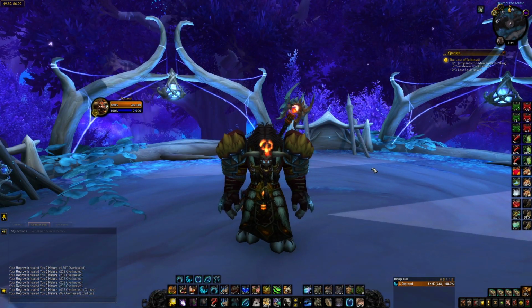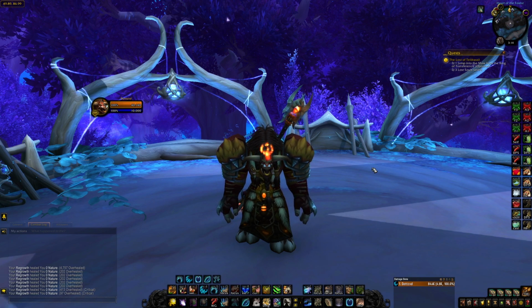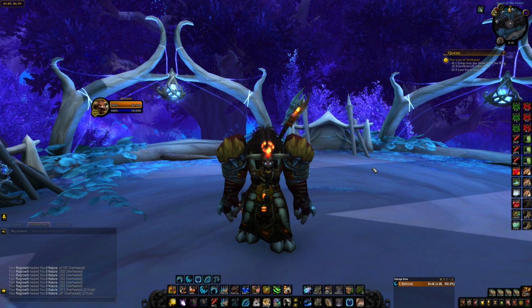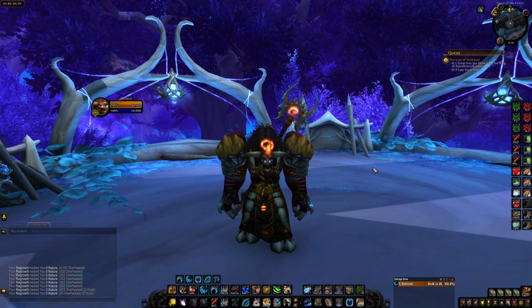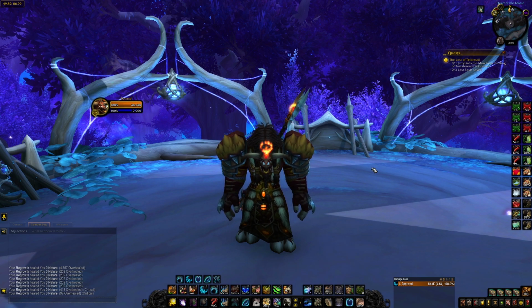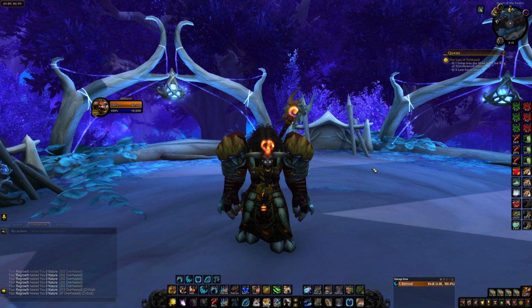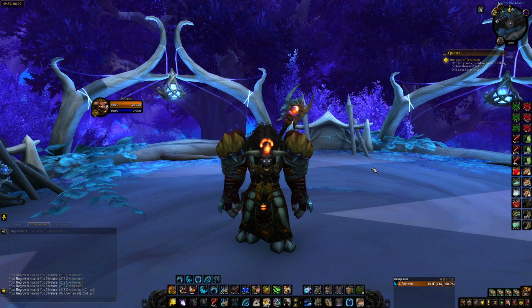But that's pretty much it, man. Quick guide on how I have the Druid binds set up. I know I probably spoke really quickly, but hopefully you did understand this and got to take something from it. And hopefully you understand where I was coming from with the way that I have my binds set up. The big thing with the Druid is, like I said, just strategy. It's figuring out where you want to put the buttons so that you have access to certain things in all forms, while other things you only have access to in the specific form, but you also want buttons to make sure that you can switch to different forms really quickly. The way that I have things set up is what works best for me.